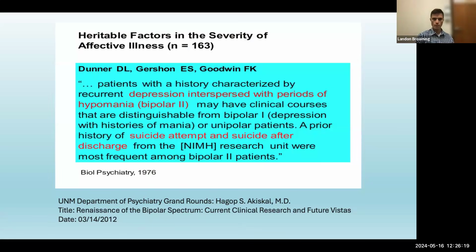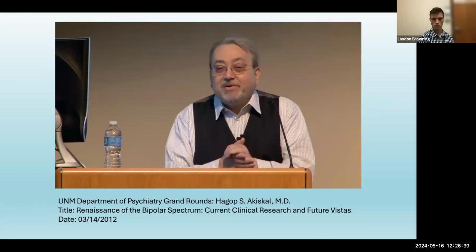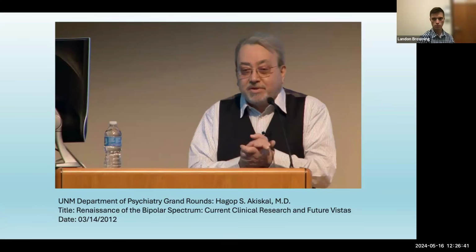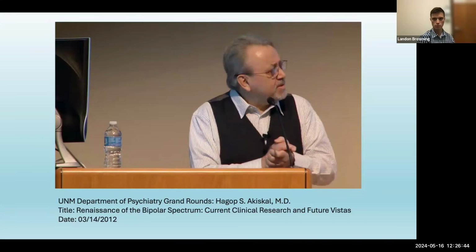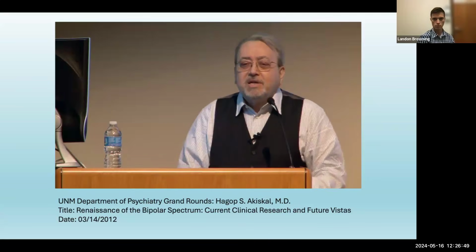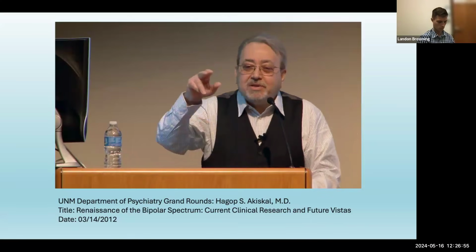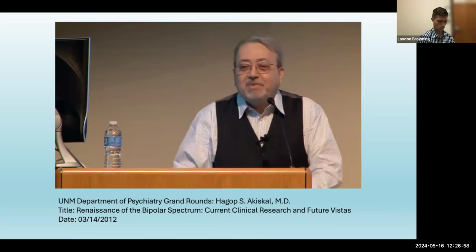Now, a very important paper had been published many years earlier, from the NIMH, which described patients who were bipolar 2 as opposed to bipolar 1. Now, you would think that this is like diabetes type 1 and type 2, but that's not how it was derived. David says that they already had a paper on bipolar disorder at the APA, or biological psychiatry, to be presented. And Goodwin said, I want these patients that were doing suicide after they left the NIMH. So Donner did the paper at the last minute and called it the paper 2, you know. And so that's how they were called bipolar 2.